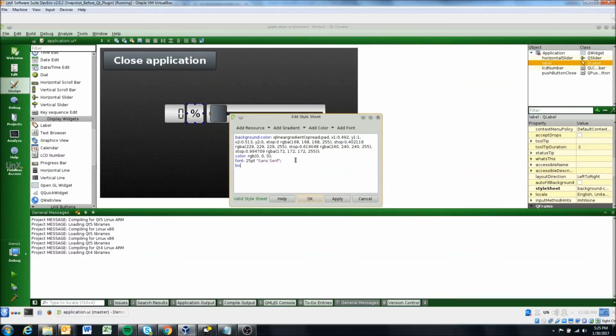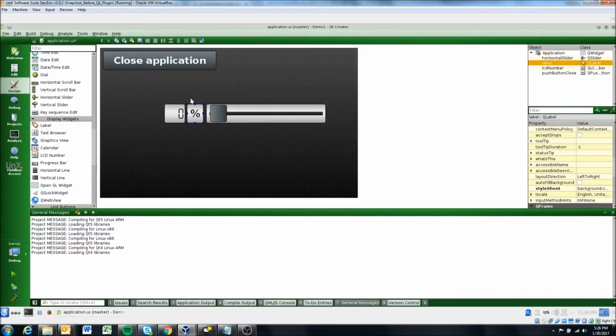select change style sheet, and I'm going to type border style outset and end it with a semicolon, just like you can see has been added here to all of these. Just as a note, these tools up here give you the ability to add colors and things like that, but there are some things like adding a border style that you're just gonna have to look up or know. If you want to do something with a widget that you don't see immediately up here as an easy addition, I would just recommend you look online and say Qt style sheets, adding a border, for instance. But in this case, I know I can say border style outset and hit apply. And you'll notice that it shrunk down, so what it's doing is actually adding a black border.